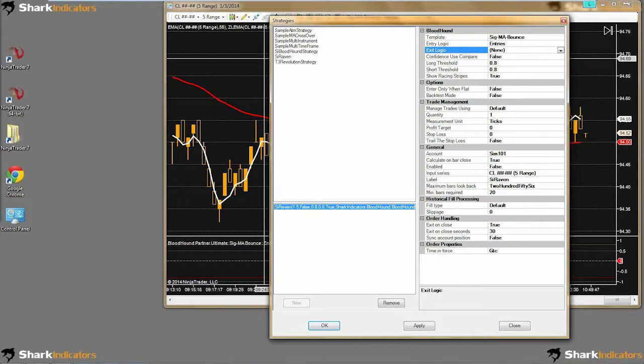Alright, so Bob is saying anything other than a fixed stop loss. Let's see, he just doesn't want price to reverse after not reaching the target, and then have it go all the way to the stop loss. Right, exactly. Well, Bob, if you do have an exit logic, you can use an exit logic, and you can use a hard stop loss. So I could put a hard stop loss of, if I use something short, let's put a profit target in there, 25, and then I can use this trailing stop. So if I'm going to use a trailing stop, maybe I should loosen it up a little bit. I'll set it to 15 there.